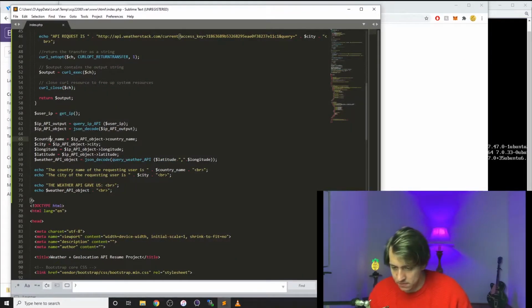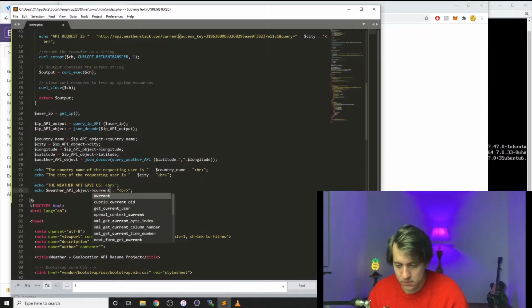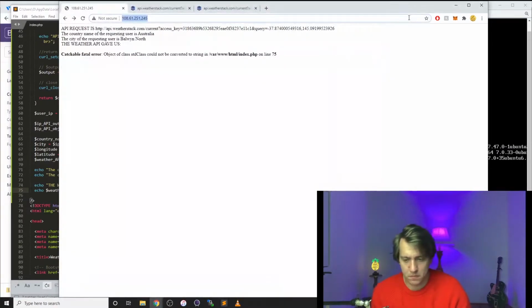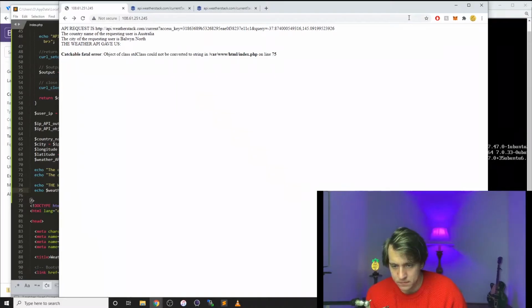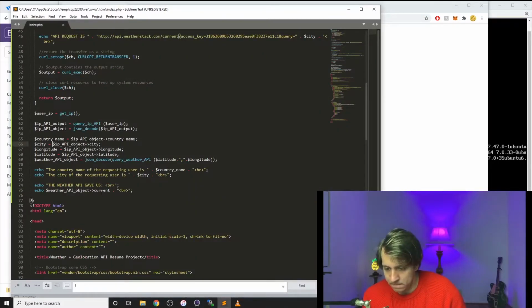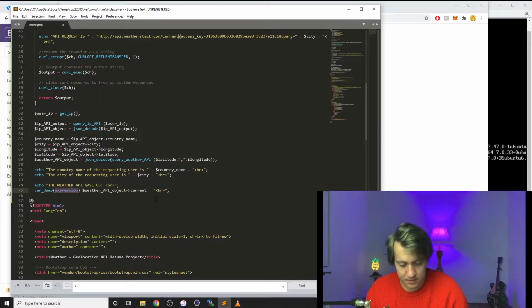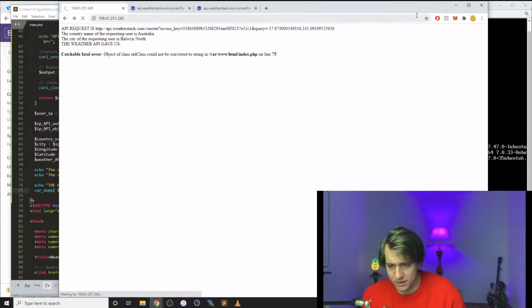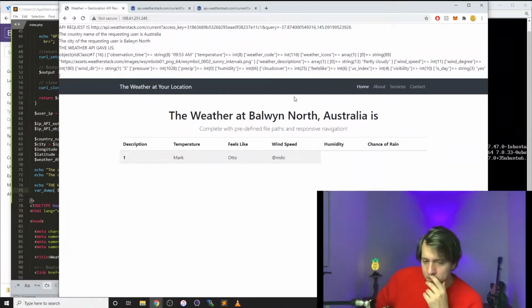So now we can do current like that, I think. Where am I echoing this wrong? Well, let's var dump that instead, because we can't echo something that isn't a string per se. So we'll just have a look at that on a variable level. Cool. So now we've got that.